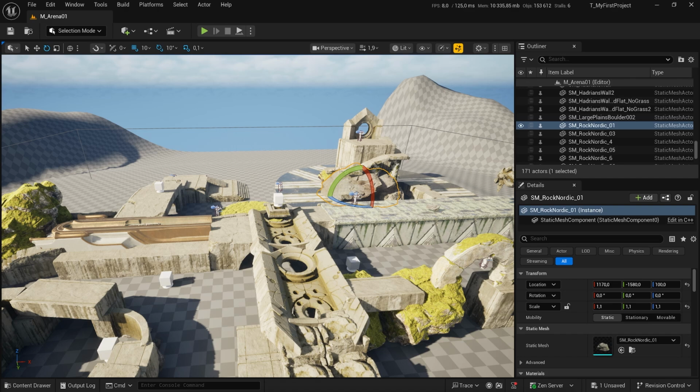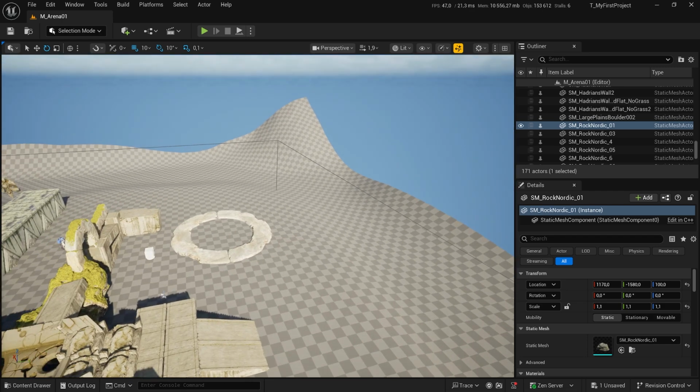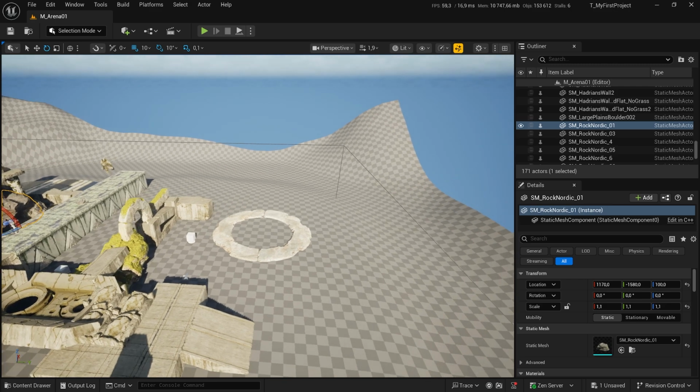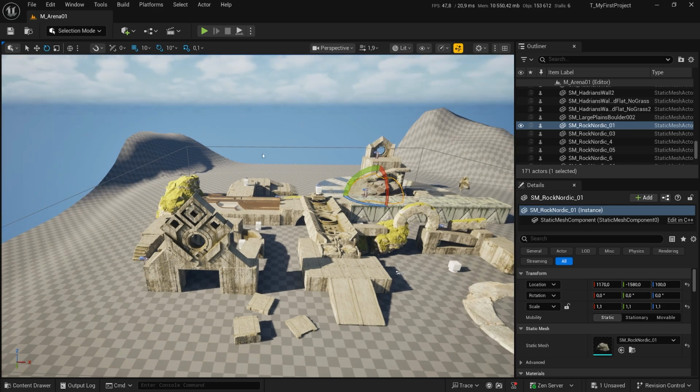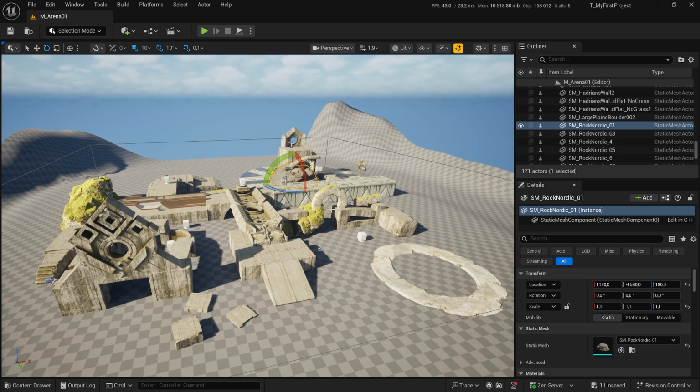Now, something that I wanted to mention right now, because it may have already happened to you: you opened your level, and when you closed it to take a break and came back, or maybe you came back the next day, you may find that you have nothing here loaded. Well, you need to specify which areas you want to have loaded in your editor when you're using a World Partition enabled map.